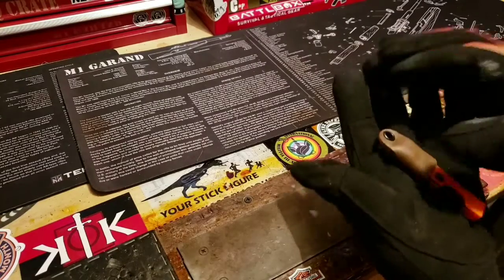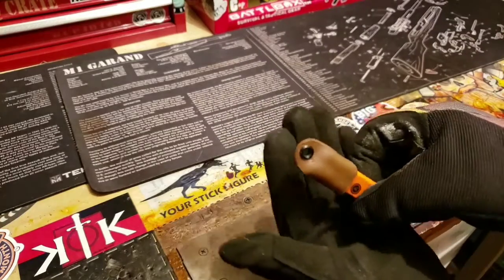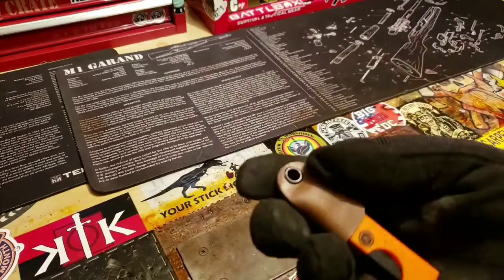Something about working with Kydex. I don't think I want that job. I'm more of a leathercraft guy, not a Kydex kind of person.